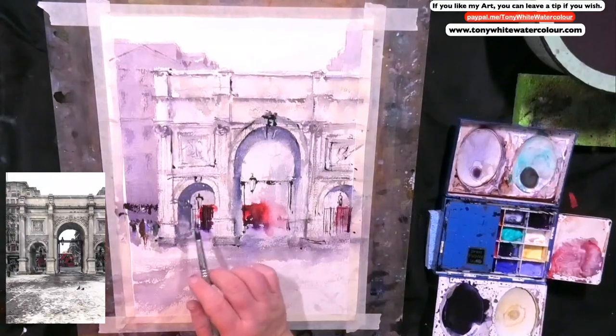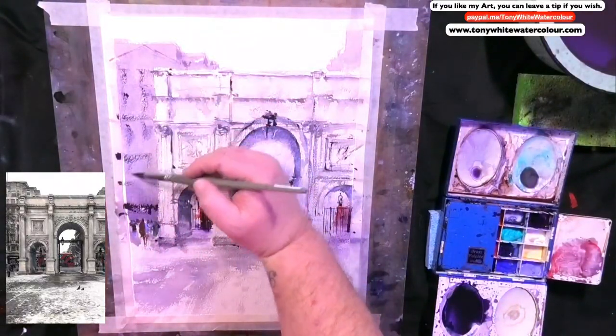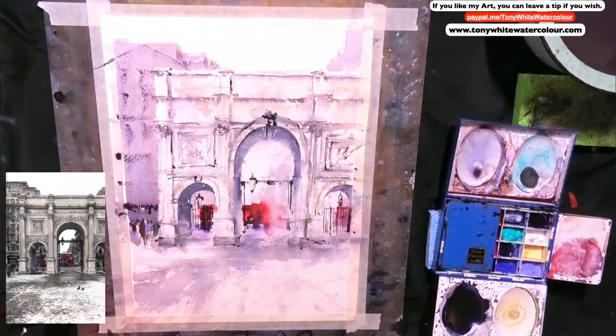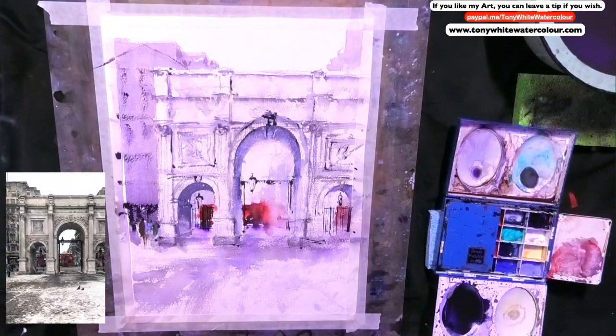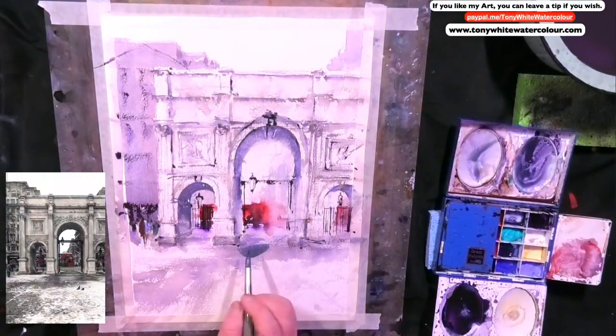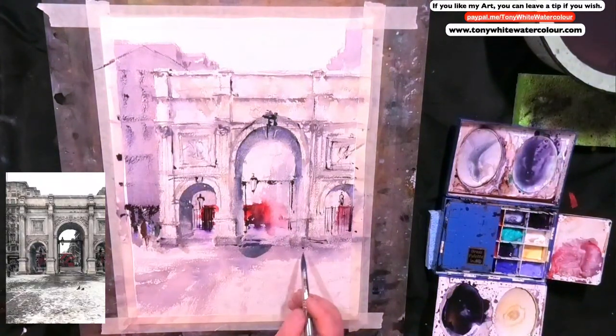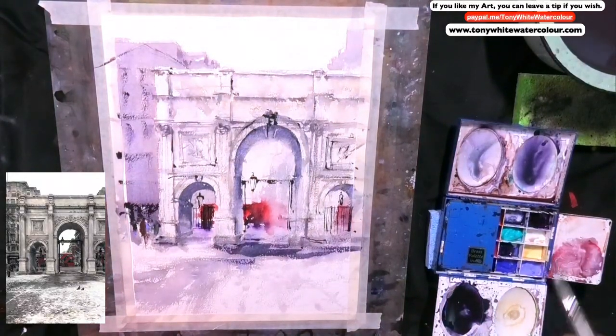Let's do that. Okay, cool. Getting there, slowly getting there. We need to darken this snow up. That's what we need to do. And obviously, not darken the snow, darken the ground around the snow. This is what will start giving us a bit of contrast.